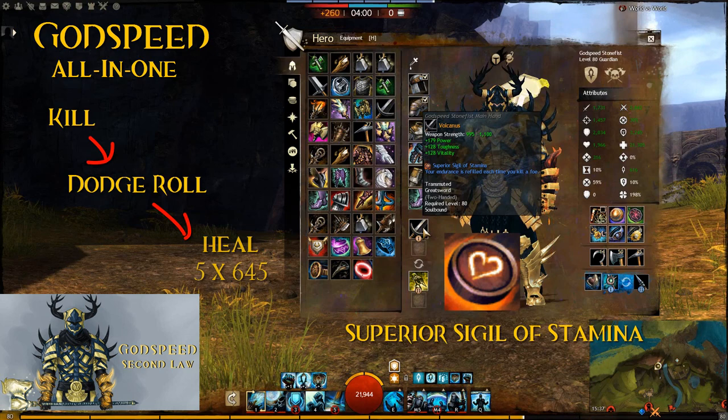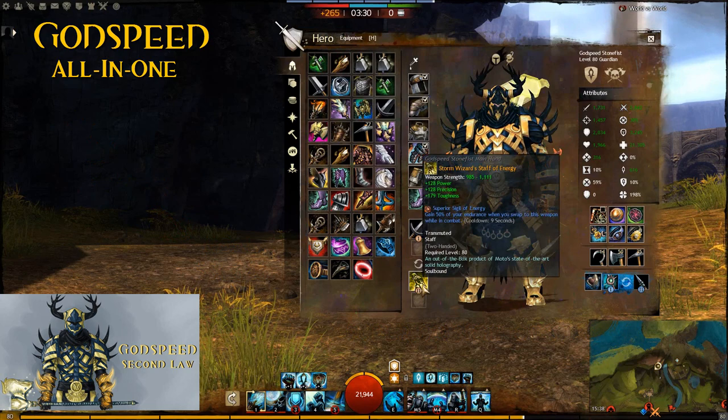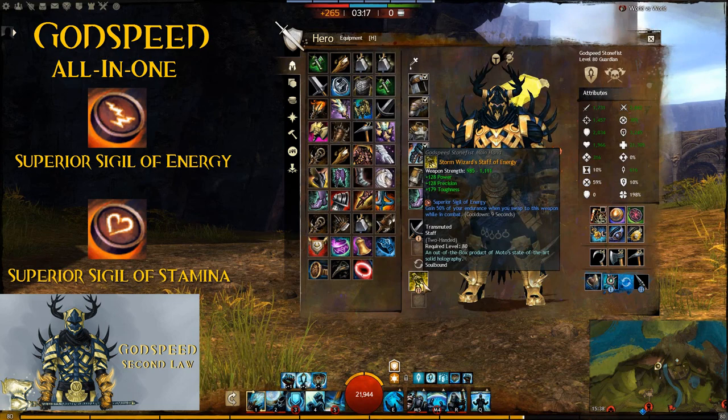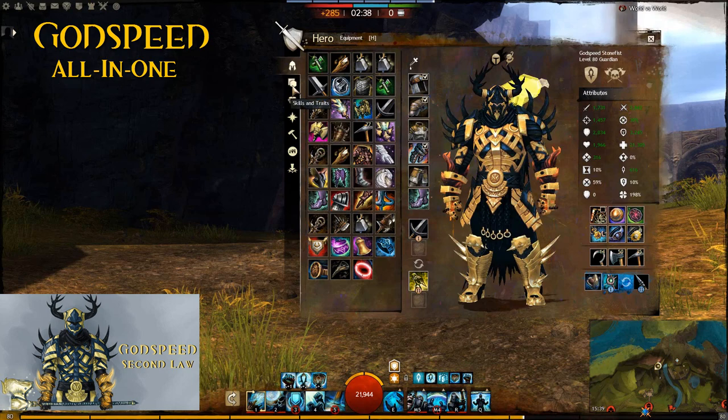I'm using a bloodlust stacking weapon, and then of course swapping to another weapon when you run with full stacks, either with a sigil of energy if you're going to face a tough enemy, a really hard fight where you won't be able to get those kills in the beginning, so you need the extra rolls at the beginning of the fight, or going for the stamina sigil.